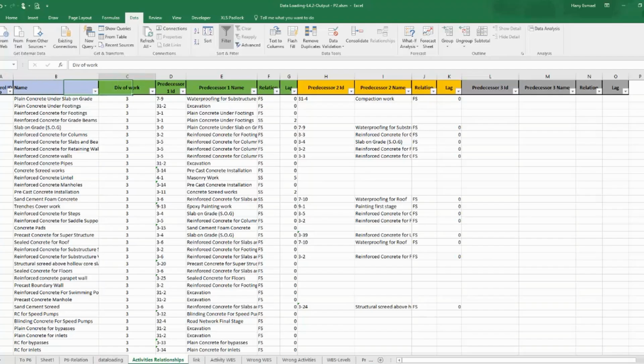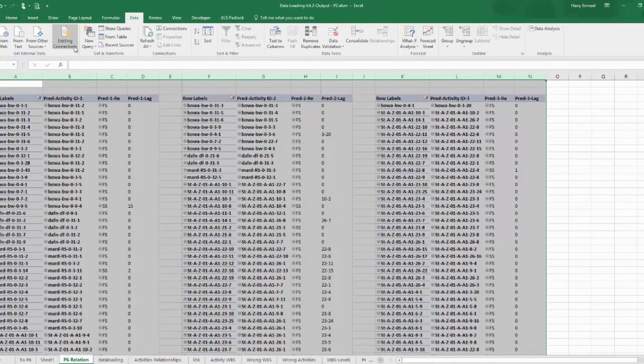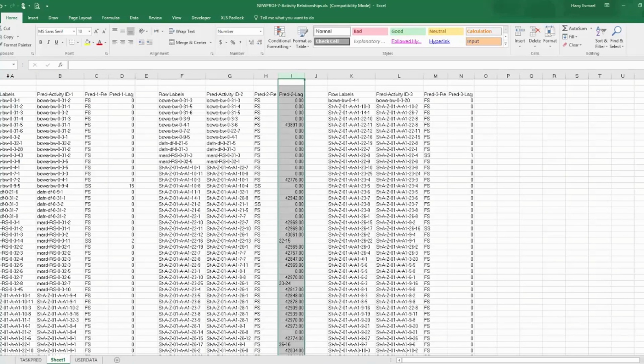So this is 1, 2, 3, 4, 5, 6, 7, 8, 9, 10, 11. It should be 11, not 12. So I have to go to this one again and refresh it. I can still copy and paste it here.